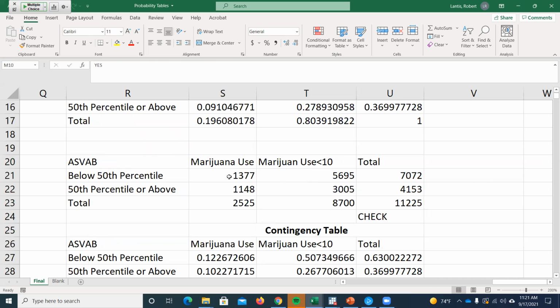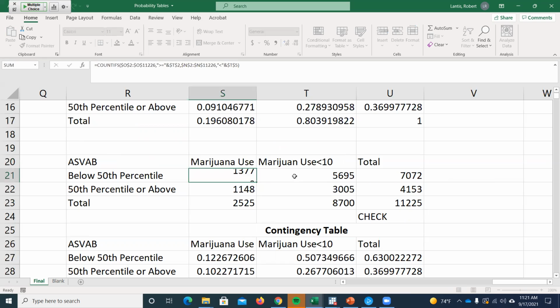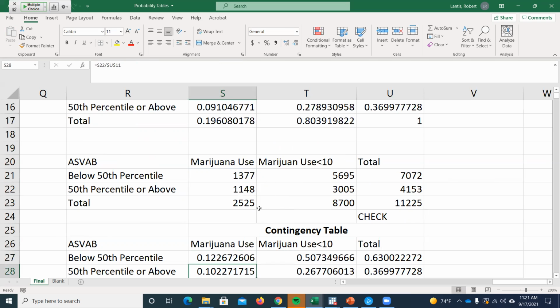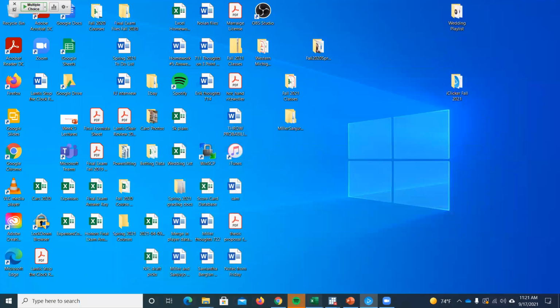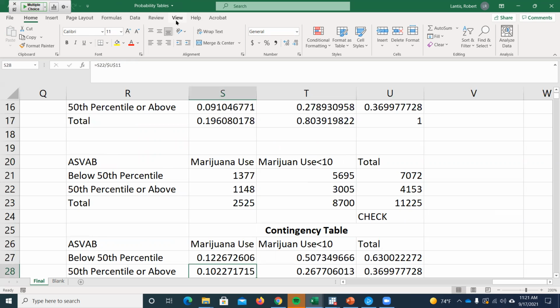But it's just another example of using COUNTIFs, right? And then turning those into probabilities. So that's up there on Excel as well. We're not going to work through it in class, but I had it laying around, so I figured I'd throw up a second example just in case. It's pretty obviously named probability tables, so it's another example of that.